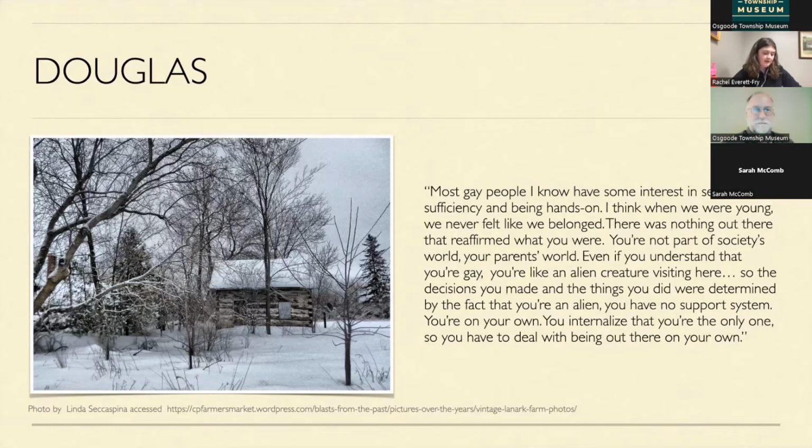He says this is not about a lack of queer community, but how hard it was to live off of the land. But he doesn't regret his time spent doing so because he learned to take care of himself. Nonetheless, Douglas still has an interest in self-sufficiency. He does some flower gardening and is interested in implementing off-grid designs in urban homes.